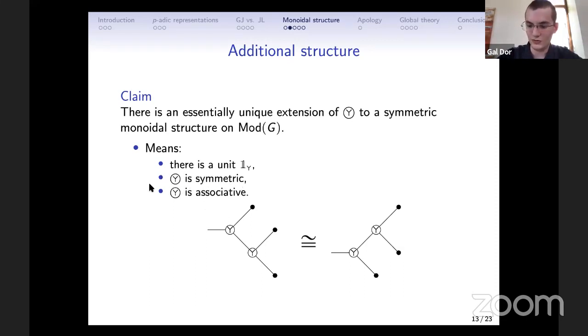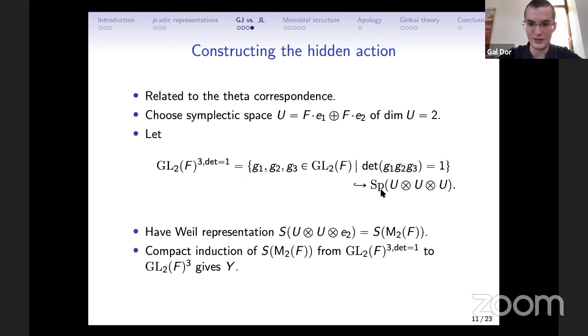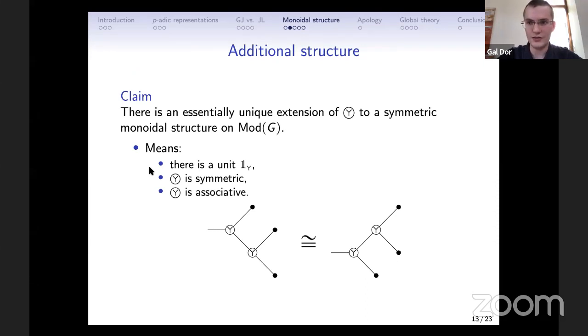It just turns out that you don't only have an embedding of G cubed inside this symplectic space, but in fact you have a semi-direct product of S3 times G cubed acting on this, and that just immediately gives you symmetry. And the associativity, I have a proof that it exists, but this proof is constructive, but not very. Or I can have something that's a completely explicit computation, or I can have some explanation that shows why it is unique and must exist. But it's not something that I can give in a quick lecture, unfortunately.